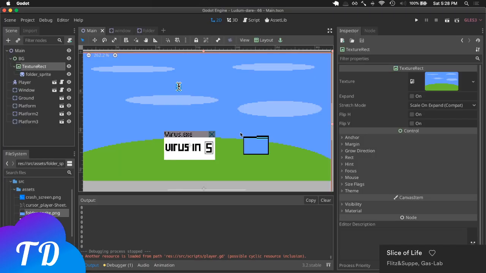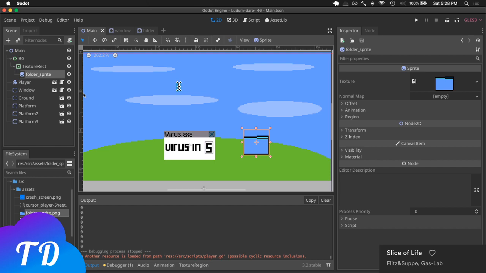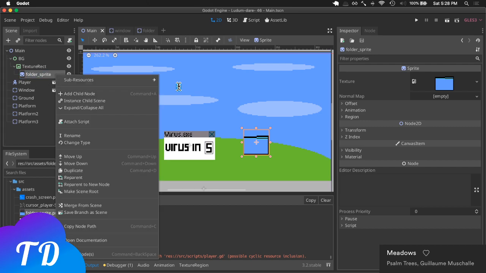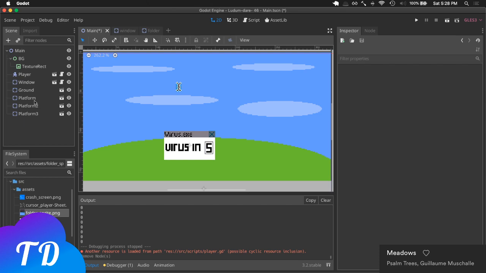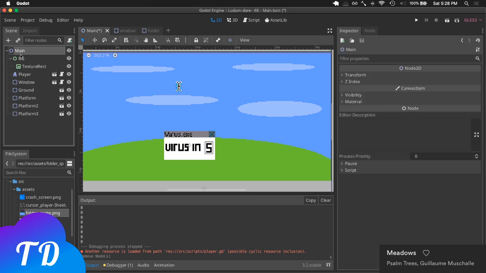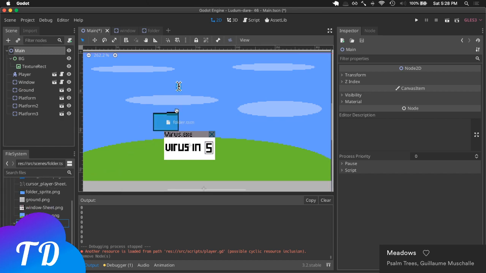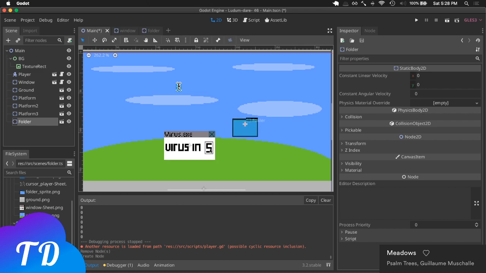I don't need to do that. So, oh my gosh, I keep on adding. I just added the folder sprite, that's why. Okay. So we're gonna delete that. And then in here we can actually add the folder scene. Okay, so now we actually have a folder in there.